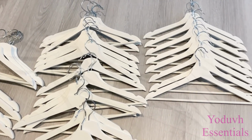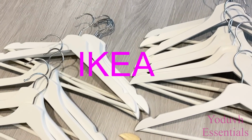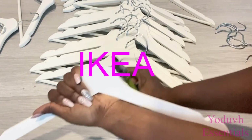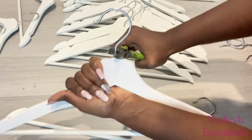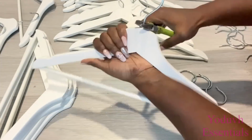Hey guys, Yoduvh Essentials here. Today's video I'm going to be using wooden hangers that I got from IKEA because they're way cheaper when you get them from IKEA to make glam decor pieces. I'll remove the iron hooks from all of the hangers.